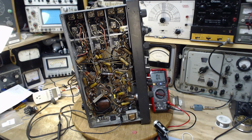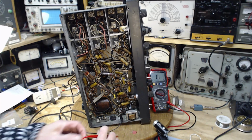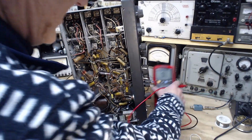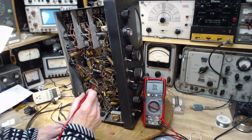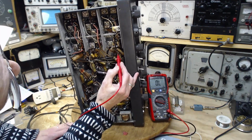So you might hear it come to life while I'm working away here. Okay, we're ready to go. So we're going to do the mixer tube 6SA7. We start with pin 3, which is supposed to be 32,000 ohms. Pin 3. So pin 3 is the one I worked on.